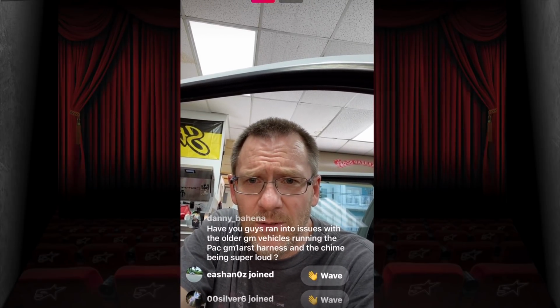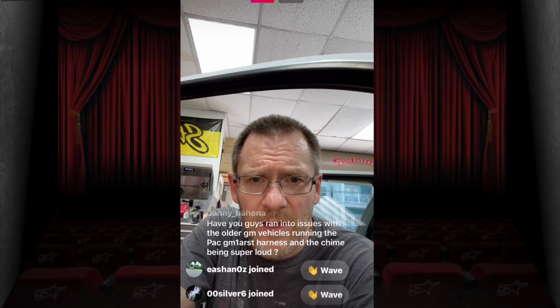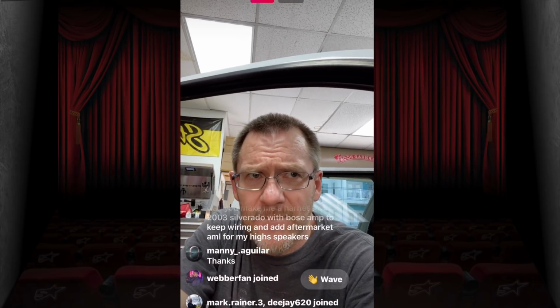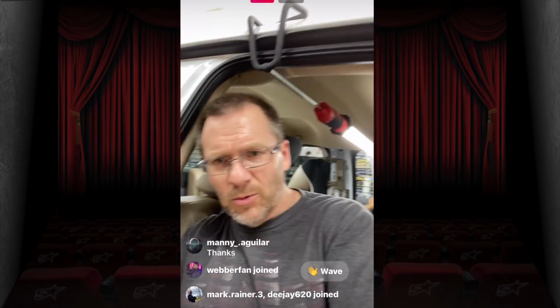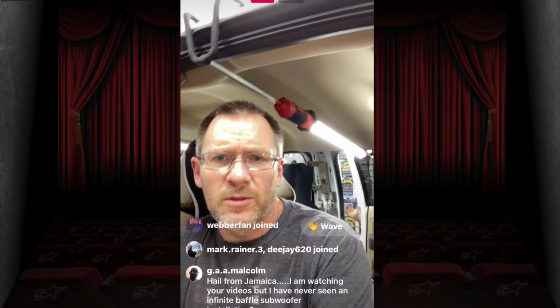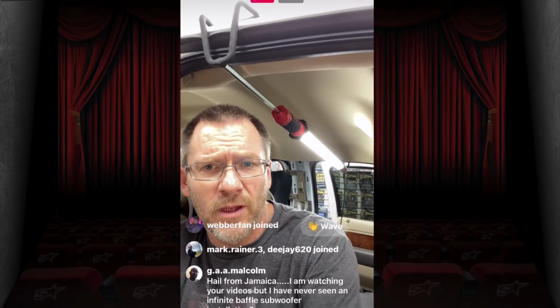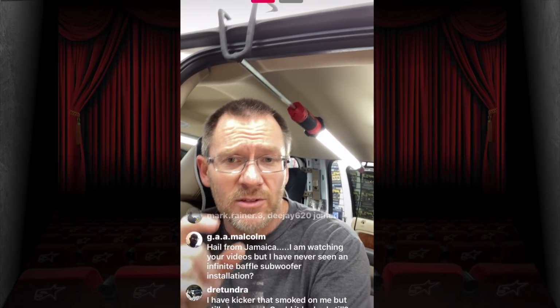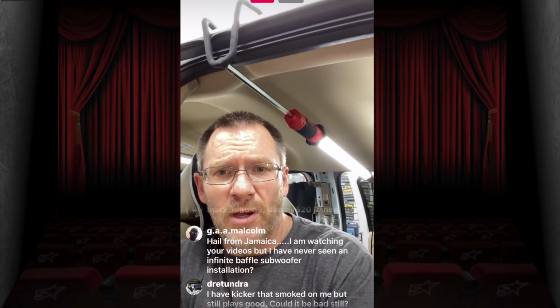Have you guys ran into any issues with the older GM vehicles running the PAC GM1 whatever harness and the chime being super loud? Yeah. For PAC, I don't know what harness that one is, but I know with the RP4, RP5s, they all have volume controls for them, and if it has the outboard little chime module, there's a volume control on the chime module itself. So I don't know which one you have.